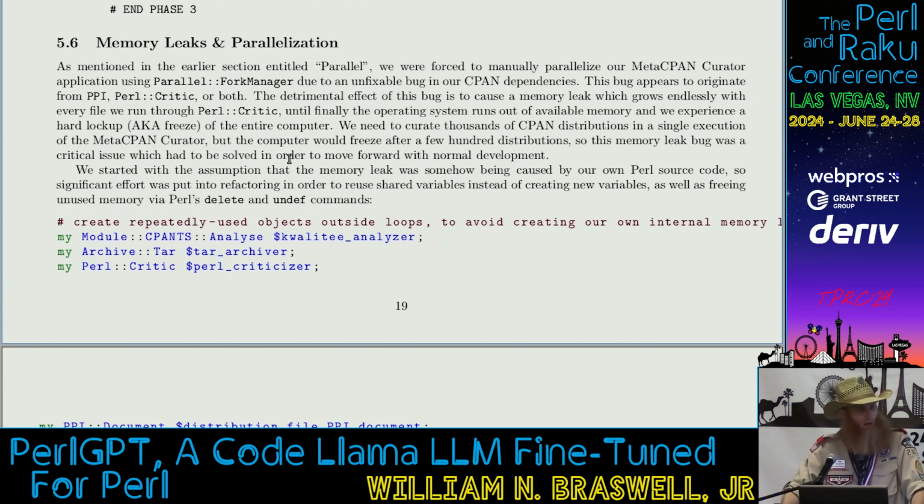One of the many not cool things about Perl, we have all these hidden secrets. Not all secrets are bad, but most of them are, okay? And that's a bad secret, that PPI is just unusable when you try and do this scaling.